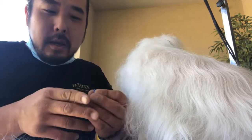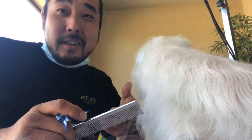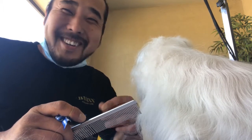And then I even brushed his teeth while he was in the tub. And I was just like, wait a minute, why is he acting so fine now? He was completely different all of a sudden. So I went ahead and finished the groom yesterday, and he was fine. It was almost like he was apologetic or something. Like he was probably thinking, I don't know what came over me. I wasn't myself. And I was like, yeah, I know. It's very out of character of you.